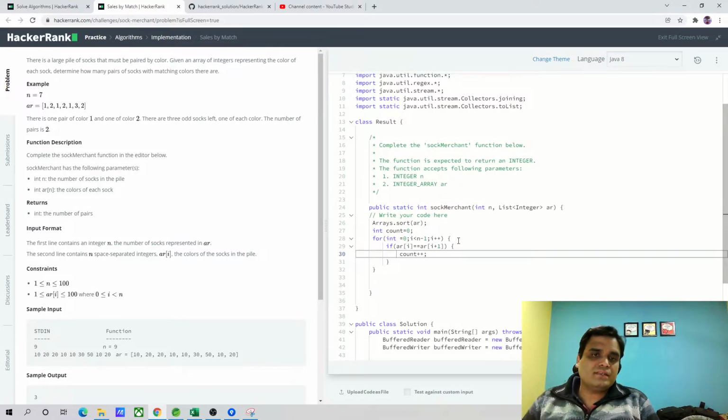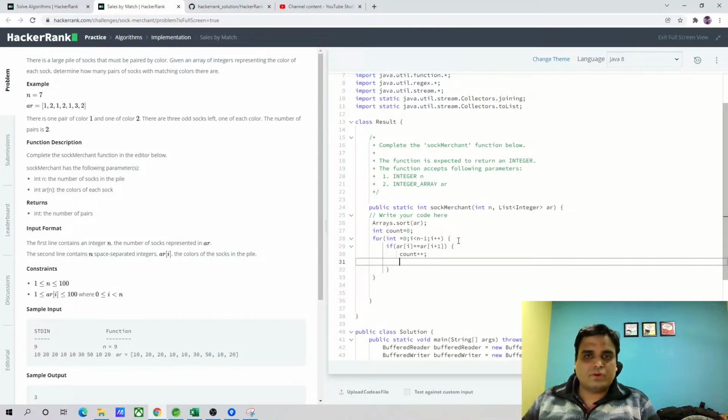What I can do is straight away increment the loop index by 1, so it does not check the variable I have already matched, and moves on to another set of indexes. And that's it. Our algorithm is complete.